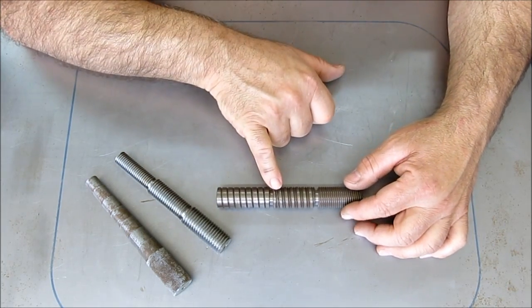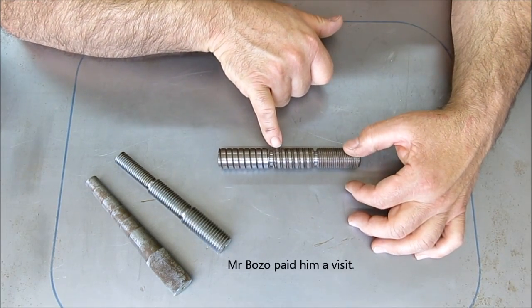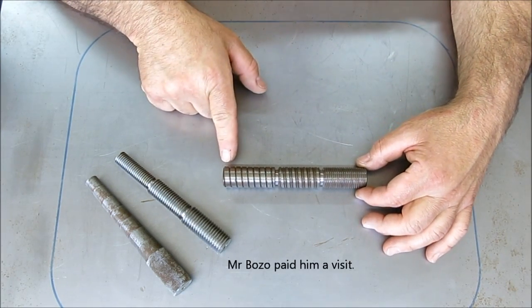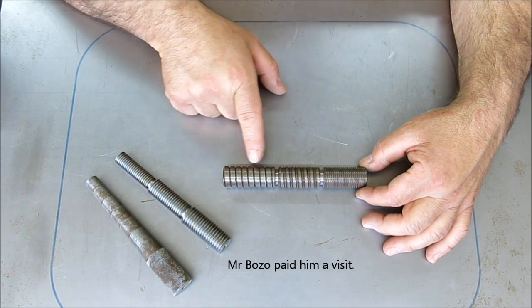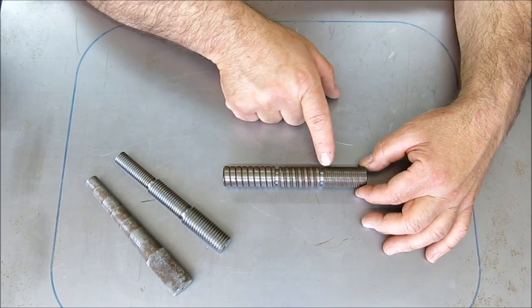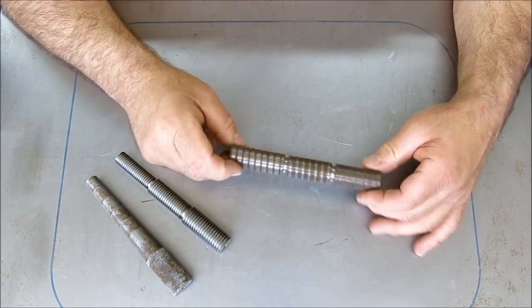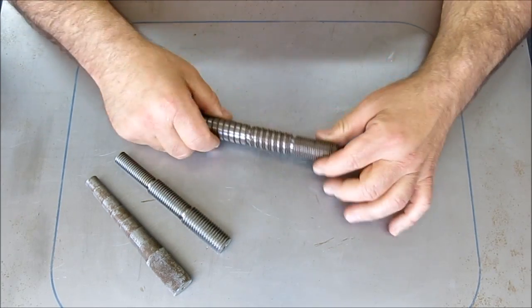Now, it looks like you had a little boo-boo here. I don't know what happened exactly there. But I think the way they ran this is they ran the first groove all the way down and then started in here and did the second groove all the way down and then started in here and did the third groove all the way down. But anyway, that's kind of multi-start threads. So I thought you guys would get a kick out of those.